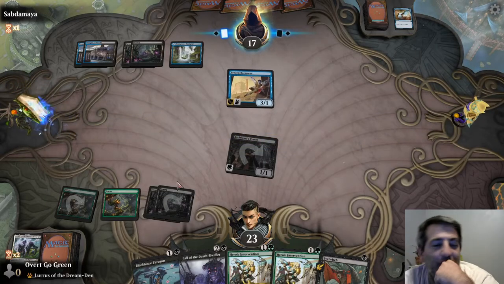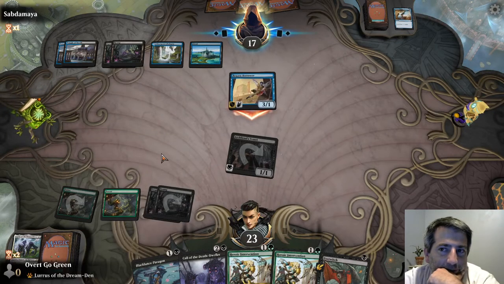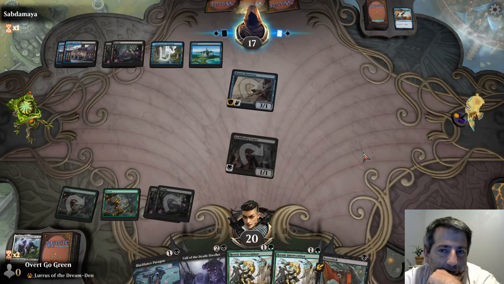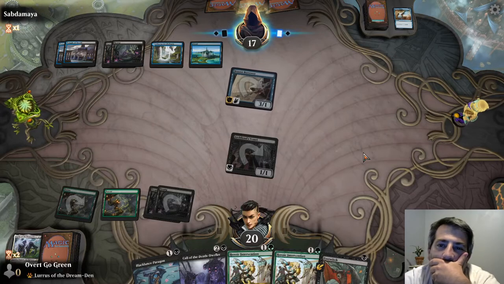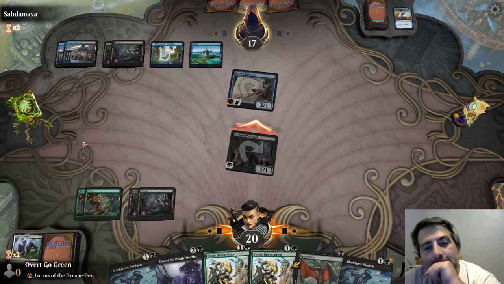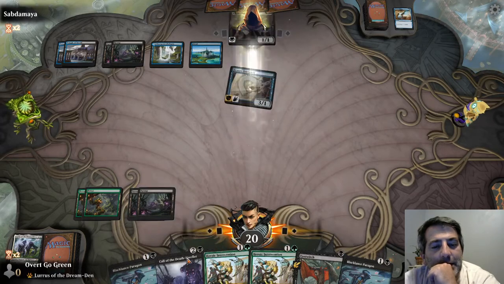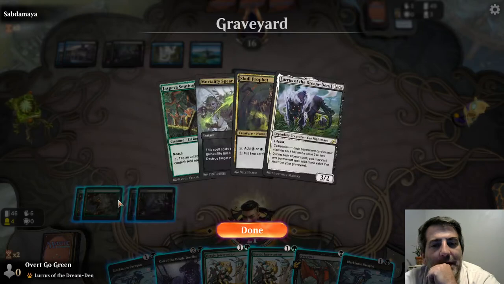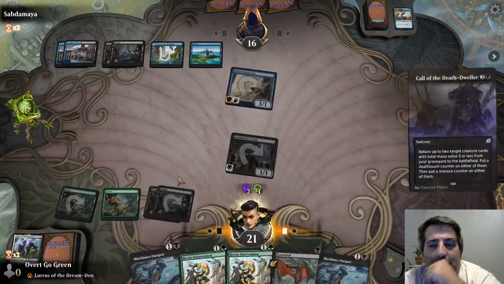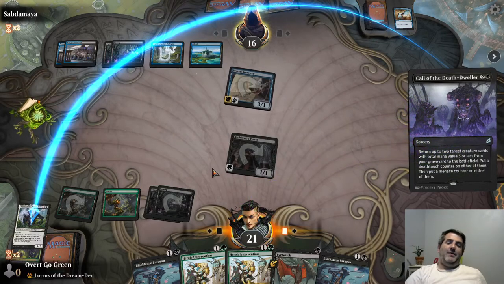Sure. That was almost 100% certain to happen, but we can get him back with Call of the Death Dweller. We can get back Lurrus, that is. Let's see what he does here. Okay. I want to cast this Reach guy. So I want black 1. Let's get Lurrus back to the battlefield.